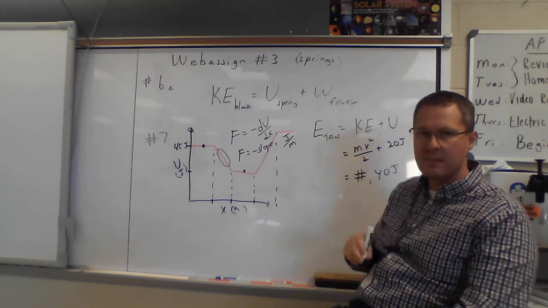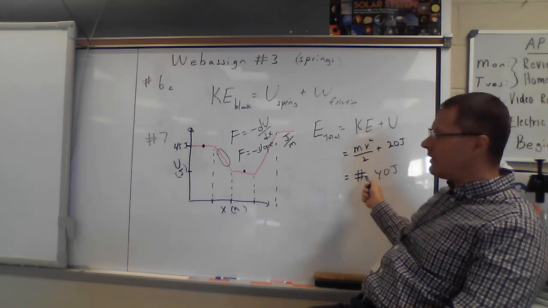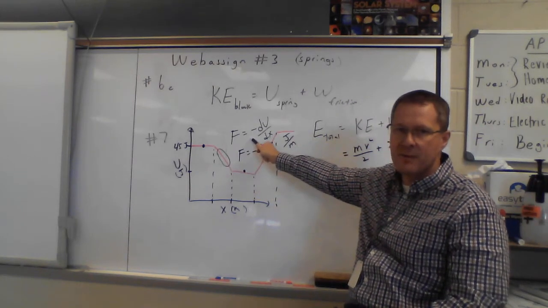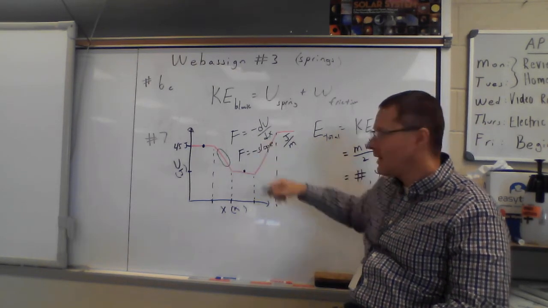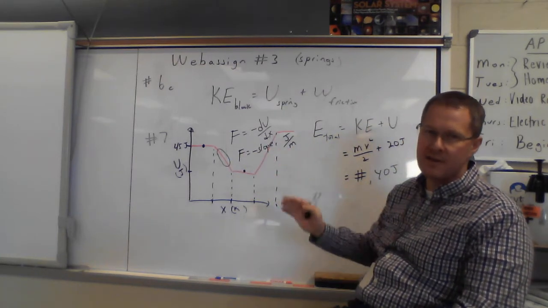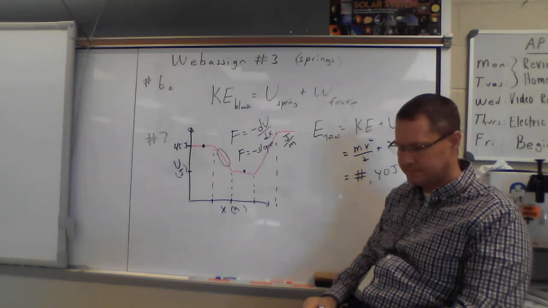Okay, so those are kind of the important points. You have to look at the total amount of energy. You definitely have to look at the slope, which is like saying F equals negative dU/dx. From that slope, you can figure out how far it gets to, if it does not indeed get to certain points.